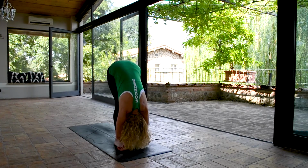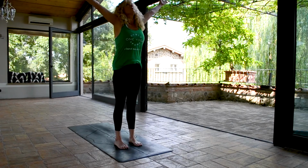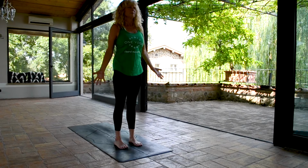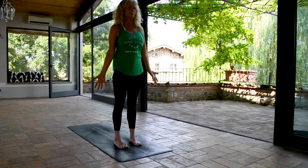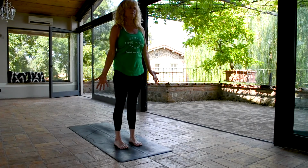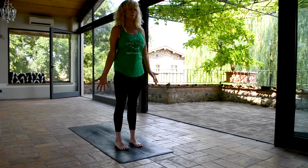Take a full breath in. And on your next exhale, just soften the arms and begin to unroll the spine, rebuilding it one vertebra at a time. Sweep those arms up overhead. And as you exhale, bring your hands in, heart center, and then open your palms facing forward. Come into mountain pose. Make any adjustments. Head over shoulders, shoulders over hips, hips over ankle bones, legs engaged, belly drawn in and up, and feel the breath rise and descend up and down the spine.